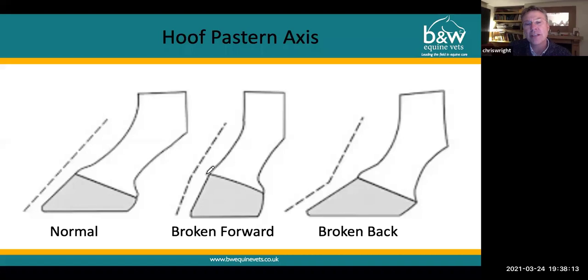This is reasonably unusual in our population, but we do see it. We would see it particularly in Spanish horses. And then we have this, which is much more typical of a thoroughbred type horse, a broken back hoof pastern axis. This causes problems for all sorts of reasons, because it can cause the heels to collapse. It can cause the toes to become overly long.